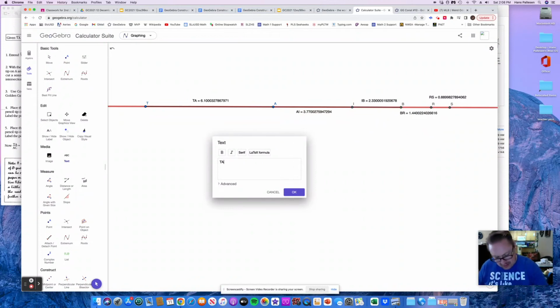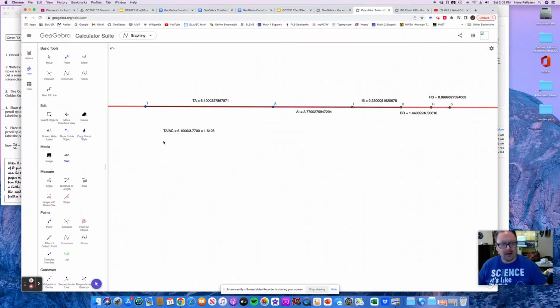So I'm going to say TA over AC equal to 6.1 divided by 3.77. Okay.